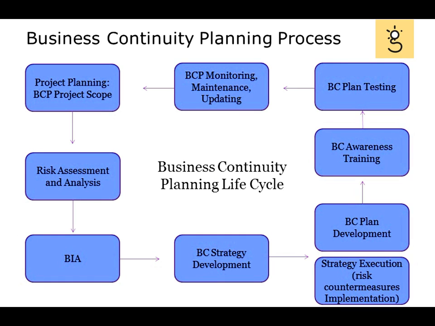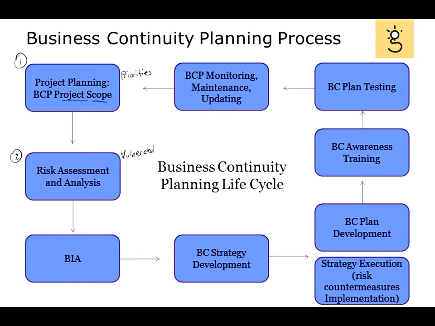So we take a review of this BCP continuity planning process. We start off, of course, with the actual project planning. We're creating the scope. Remember, the things that we looked at in the planning were the highest priorities of what we wanted to make sure was most important to the business. And then from there, we did the risk assessment, right? It's number 2. We did that assessment. There we're looking for those vulnerabilities.